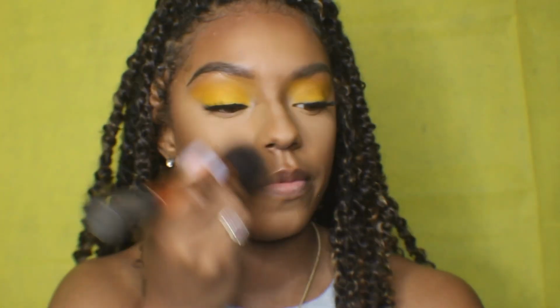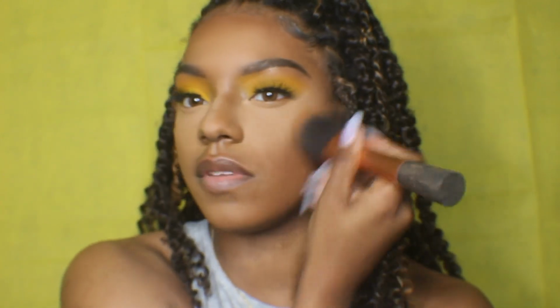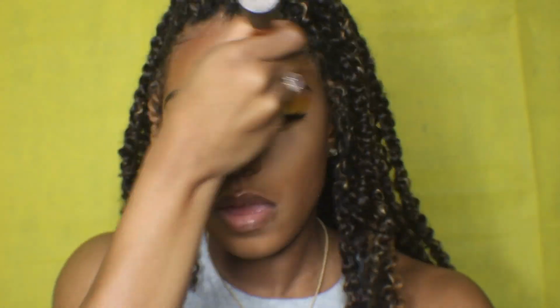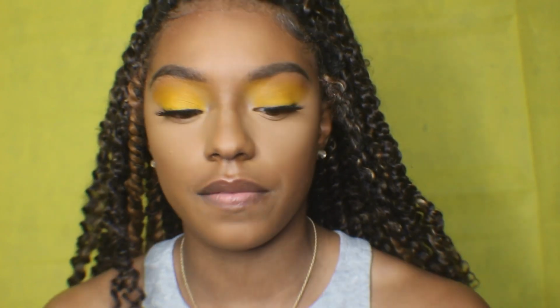So now I go in with this brush. It has a little bit of my foundation powder on it, and I go over the whole face, especially in places where I have lines, like here, just to make sure everything is blended out. Actually, I'm gonna set my face first. So let me get this powdery stuff off.